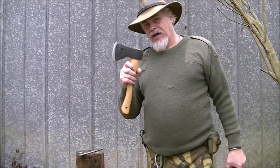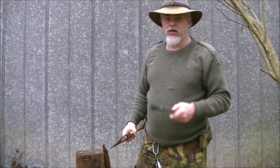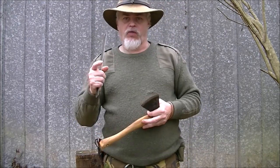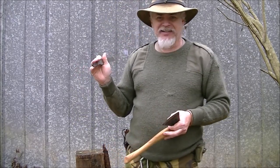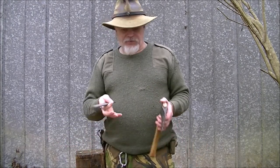And so what I carry in the field to maintain mine is a file, because when you chop, the edge wants to roll, or you may hit something inside that wood. It is very common down here in my part of the south to find nails and staples in wood. It's been used to hold up fencing or whatever. I've had firewood that I've bought, put on the fire, and when the fire was all over and the ashes went away, have two handfuls of nails lying in there. It's not uncommon to encounter something in that wood that's hard enough to ding up an edge, and a puck ain't gonna get rid of that.